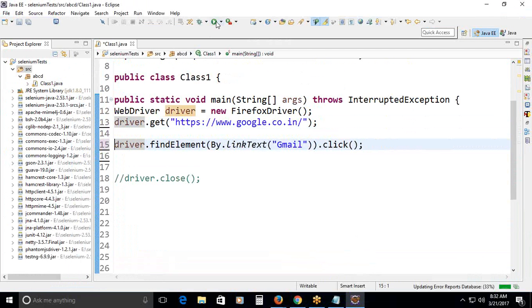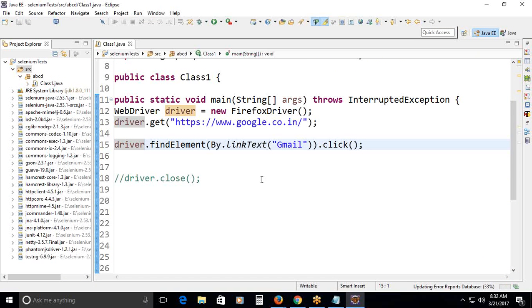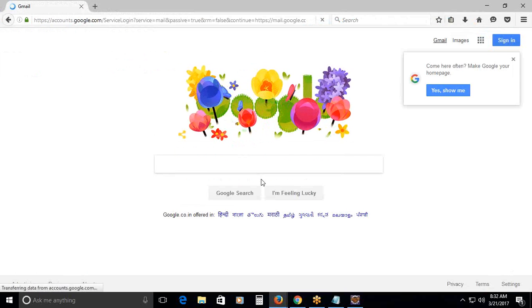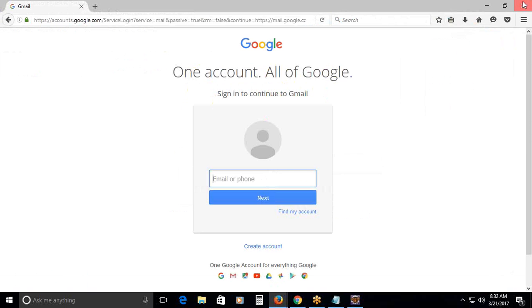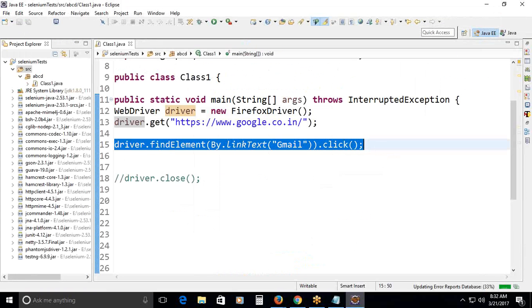Link text, Preeti. Link text. Run the program. Click Gmail link, redirecting. Yes. This is link text.